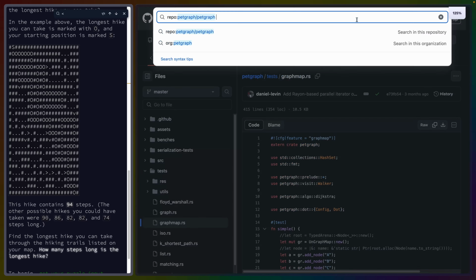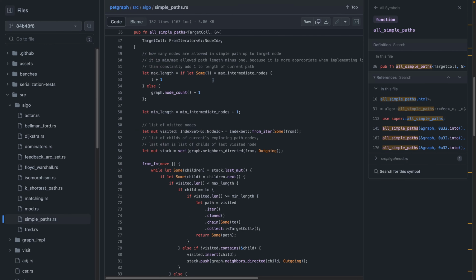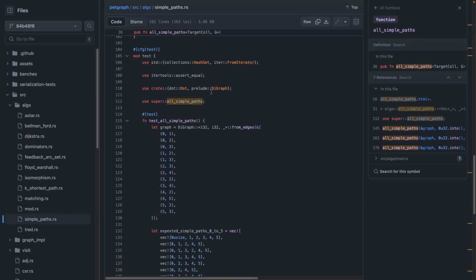We'll just maximize a Chrome window for a second. We've got all simple paths, all simple paths. Looks like there's no tests, but it doesn't really matter. There is the function in this file right here. There could be a test using it in this file even. So if we build a digraph like this, for example, we have an all simple paths right here as a test in this file. So this becomes a really nice way, either through examples or benchmarks or tests or something like that, to kind of dig into a crate and figure out how to use it, how it's being used, and how you should use it.